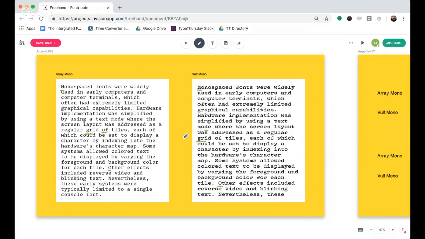Yes, I'm looking at this, and I would say Array Mono actually did a pretty good job at it. You know why? Because I feel like if it just had the non-bowl terminal edition, it wouldn't fit the space as effectively. In some cases it looks like the Vulf Mono edition seems to be fading out a little bit because of the lack of a bowl terminal over there.